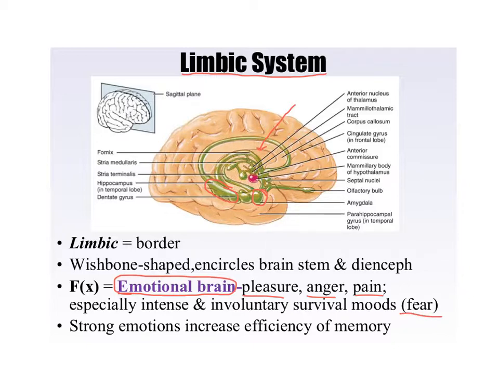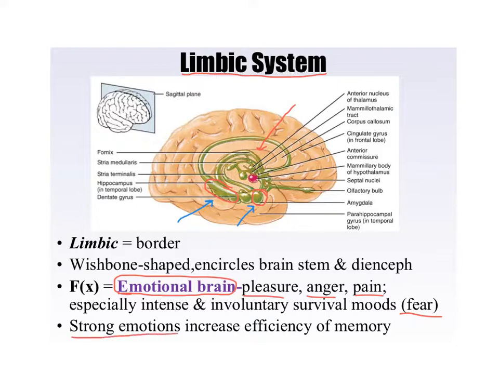It also plays a major role in storing new memories. So when you did your case studies about people with brain lesions or brain damage, you knew if you have damage to your hippocampus, a lesion on your hippocampus, even though you can remember old memories, you're unable to store new memories. And the amygdala is very important in storing memories that are highly emotional. And you'll need to know this.